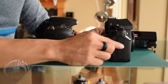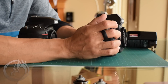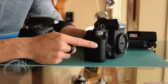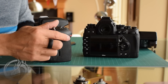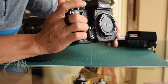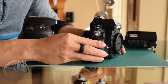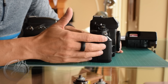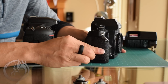The grip on the DF is very narrow and even though I don't have big hands, I find it quite uncomfortable to grip and feel secure with. One reason is because it's narrow. Another reason is because this pleather — it's not real leather, it's some kind of synthetic — is a little bit slippery. The back by the thumb rest is the same rubber material you'll find on the D750 and the rest of the Nikon DSLR line, but the front section has this pleather stuff. Because the grip isn't very deep, you've got to have a little bit of a kung fu grip to make sure you don't drop it. And I've never liked this piece right here — it feels really plasticky, it doesn't really inspire confidence, and for something you're always touching as a photographer, I don't know why they made it out of this material.